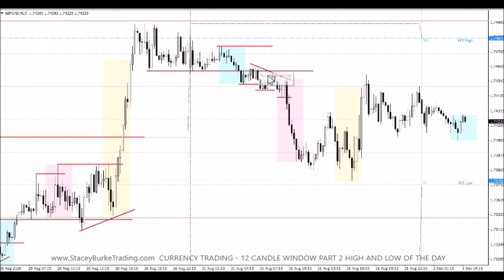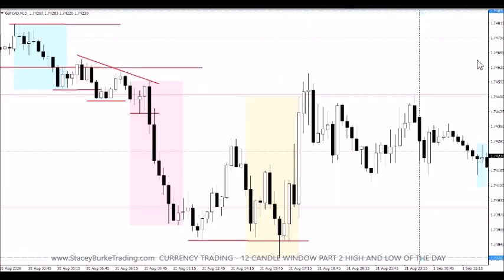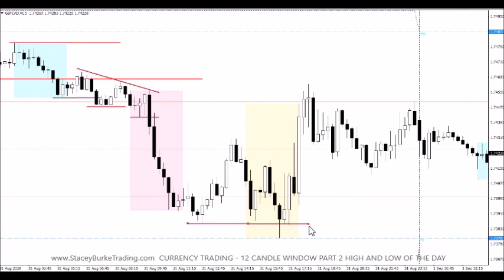They break out, pull back, continue the move, engulfment, pin hammer at the open of the London equities hour for a 50 pip stop hunt. Now we put a low of the day in place. So you'll notice this is not a low of the day yet until we get the engulfment, and then the market comes back in the US session 12 candle window. So again, we'll zoom in so traders can see this. So we have our low of the day in place.